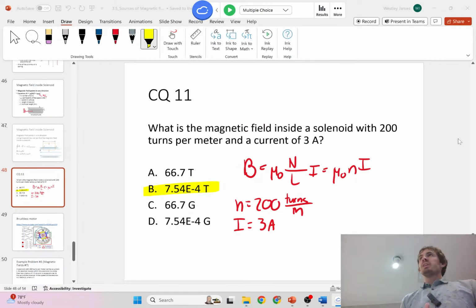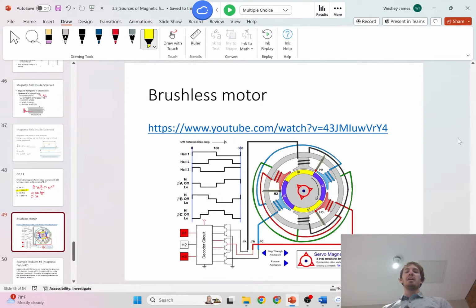So connecting this. Last week I told you all about electric motors. If you have a magnetic field and you have a current carrying wire, we can make it rotate, and that makes a motor. I mentioned that there are these brushed motors, and I mentioned the phrase brushless motors, meaning they don't have brushes in them. This is what it looks like. And this looks crazy.